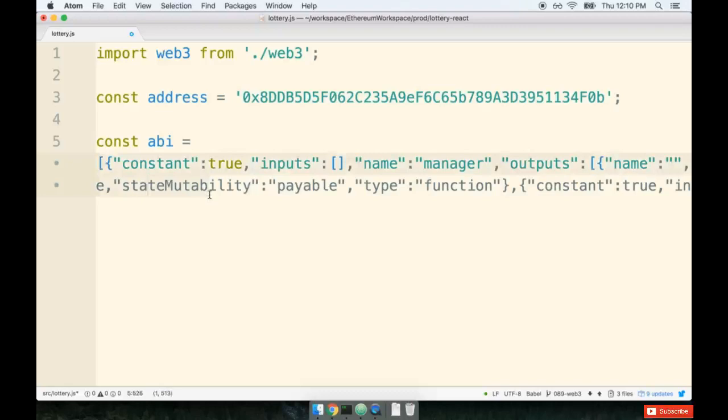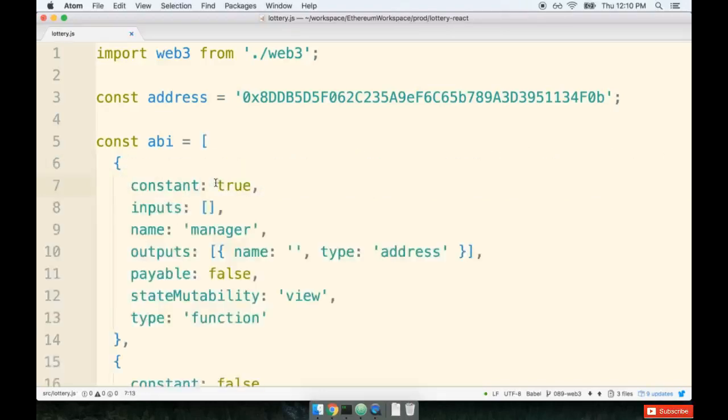So you do not have to reformat or do anything to what you see. This just happens automatically for me because it's a plugin that I use. And just in case you're curious, I use Prettier. You can always go and look it up and install it in your own editor if you want to. So if your ABI does not look exactly like this, if it's all kind of scrunched up into one or two lines, that is totally fine. You don't need to reformat it or anything like that.